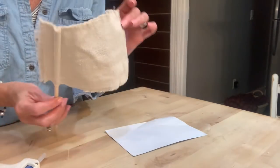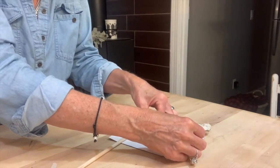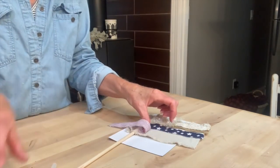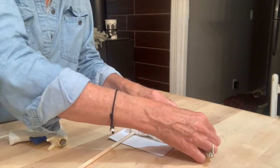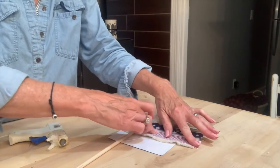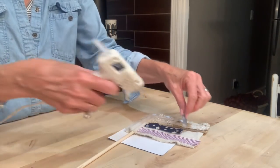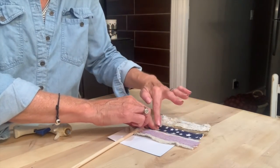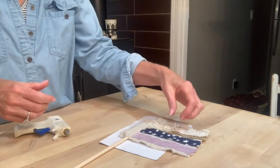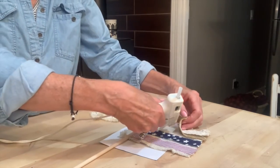So now we got our little pole on. Now we're ready to decorate this one. I'm giving you options and ideas, because everybody likes different colors, and everybody has different color palettes. Well, this one's more of, I don't know if this is Americana, but this one will be more of the patriotic colors. I'm going to go with my red, white, and blues.